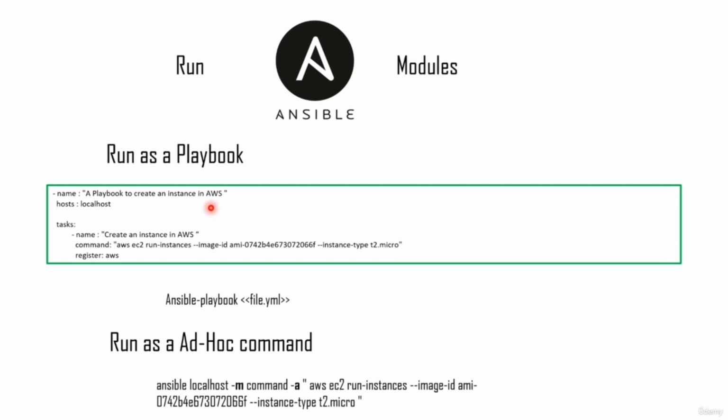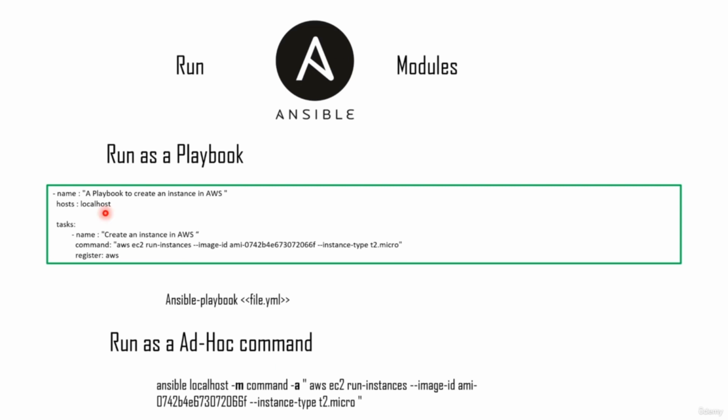Now if you want to run it as a playbook, here is a very common example. Here I have the command module, and in this particular command module, I'm just running the AWS EC2 run-instances command. And this particular module here is being run within a playbook. You can also run the same command as an ad hoc command. Here you just need to give the name of your particular module. So the module here is command and then the arguments for that particular module. It's basically the same argument that you see over here. And both these commands, that is running it through the playbook or ad hoc command, would give the same output.